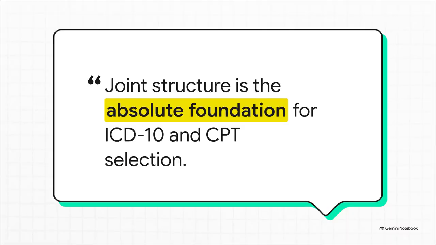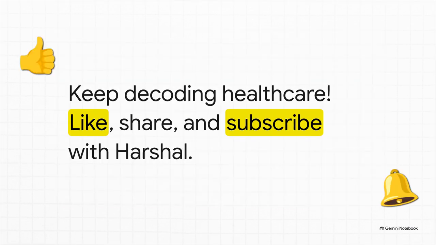And that brings us to Module 5, Anatomy as Coding Foundation. I really want to hammer this point home. Joint structure and anatomical site serve as the absolute foundation for ICD-10-CM disease classification and exact CPT code selection. Without a foundational grasp of joint anatomy, like knowing the differences between hyaline cartilage and synovial fluid, or keeping your biaxial joint straight from your uniaxial hinges, achieving diagnostic accuracy and preventing those dreaded claim denials is simply impossible. The site always dictates the code. Always. Look, almost every coding error out there ultimately starts with a misunderstanding of anatomy. By mastering the physical structure of the joint first, the codes just naturally fall into place.